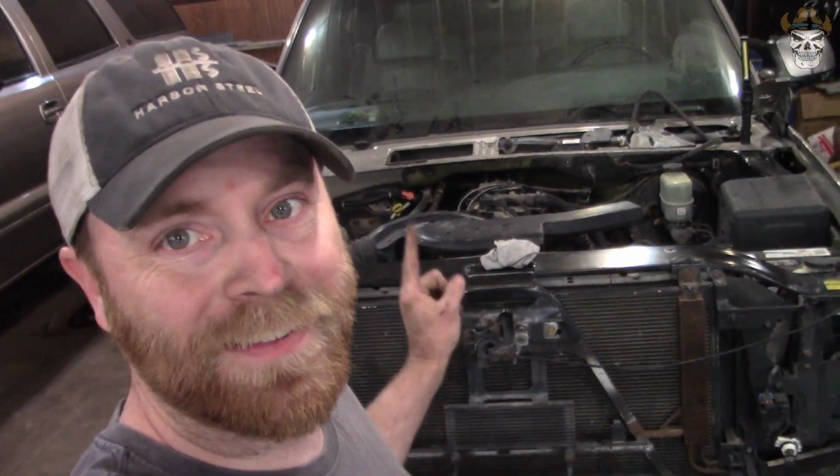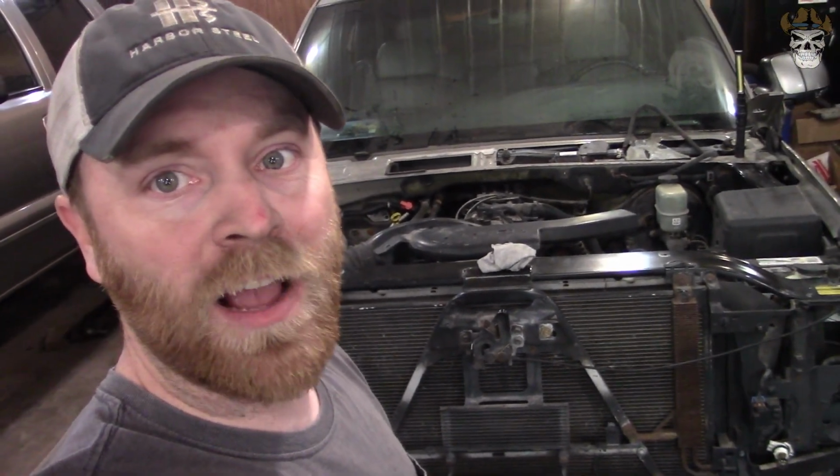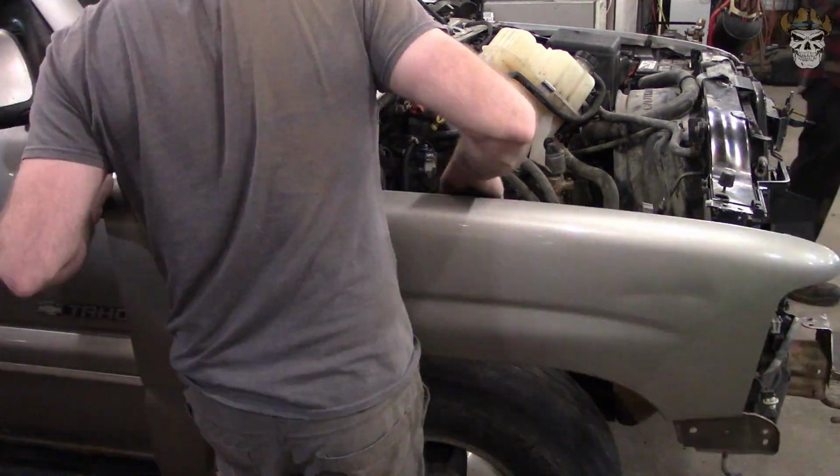Well, dang, Rednecks, this thing started right up. It didn't even take nothing to get it to turn over. I was expecting a little bit of a struggle. Everything seems fine. It goes into drive, goes into reverse. So what I'm going to do next is I'm going to throw this fender on, get all this stuff put together, and then we can take it for a test drive.